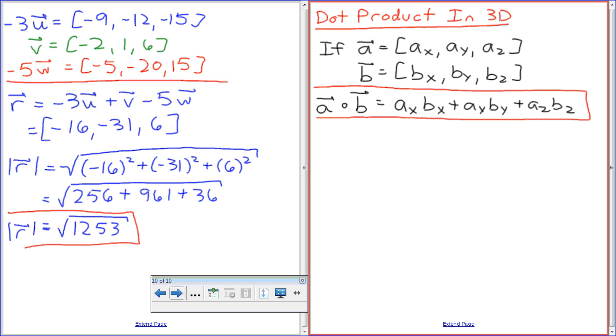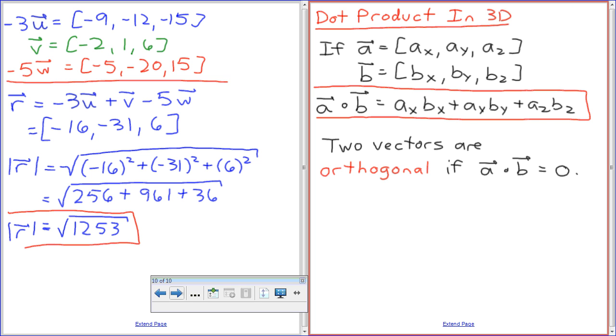I'm going to say one other thing here, and then I'll explain, and then we'll do some examples. We're going to say two vectors are orthogonal in these ways if A dot B equals 0. Now, before you freak out, where are my meter sticks? I'm going to show you what orthogonal vectors look like. They don't look scary. Orthogonal is like perpendicular, but in the third dimension.